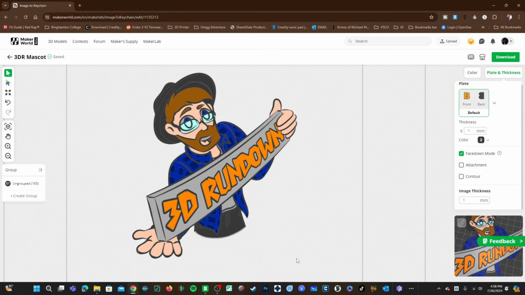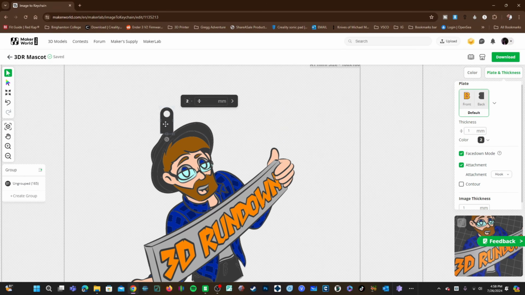You will notice right now, even though this is a keychain, what you've actually created is a 2D, 3D printable cutout image. However, if you do want this to be a keychain or even a sign, you can click on attachment. This will allow you to add a hook to your model. You would simply drag this little hook around to place it where you think is ideal on the model. You will notice it passes behind the model so as to create a hanging hook without interfering in the model itself.